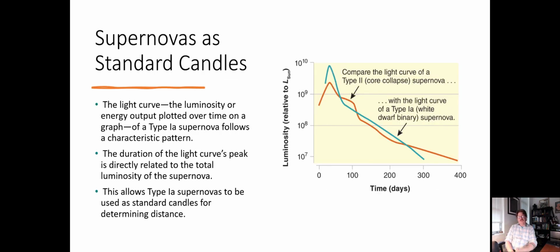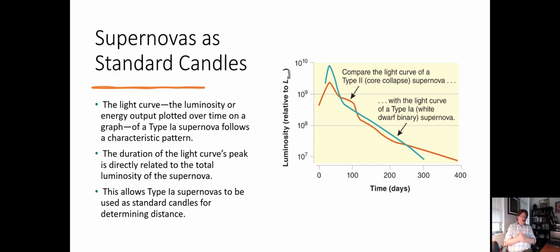Also, if you are lucky enough or fortunate enough to observe the supernova as it pops off until it essentially becomes no longer observable, you get what is referred to as a light curve. You have a rise in luminosity, and then a decrease in luminosity with two different shapes. With type 2, it rises, it peaks, and then comes down, and then plateaus at a slower drop off in luminosity. Whereas type 1a, the red line, actually has a sort of plateau after the initial explosion. So there are two ways of differentiating them.